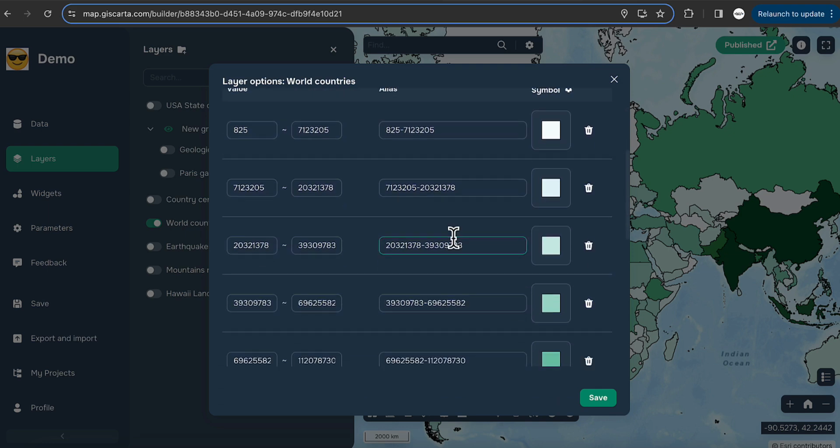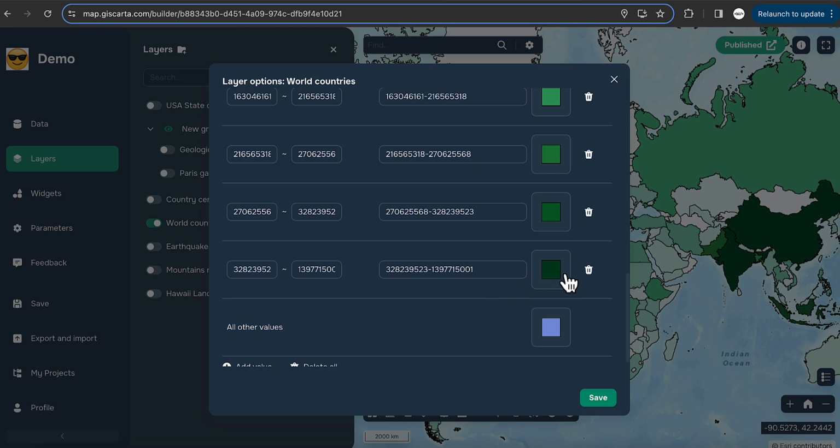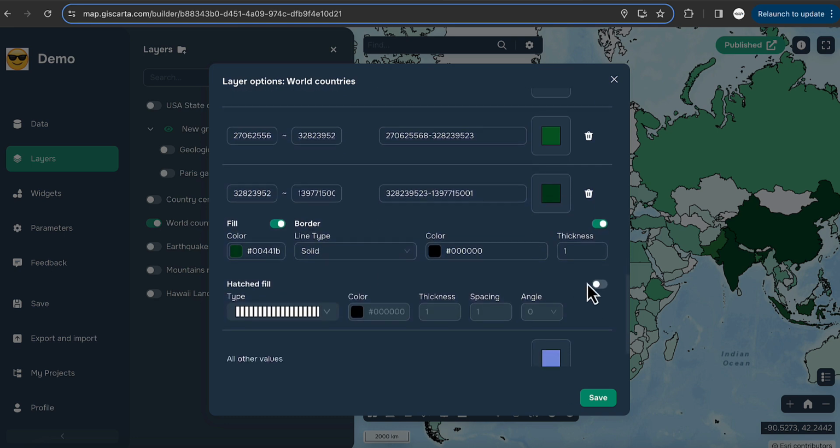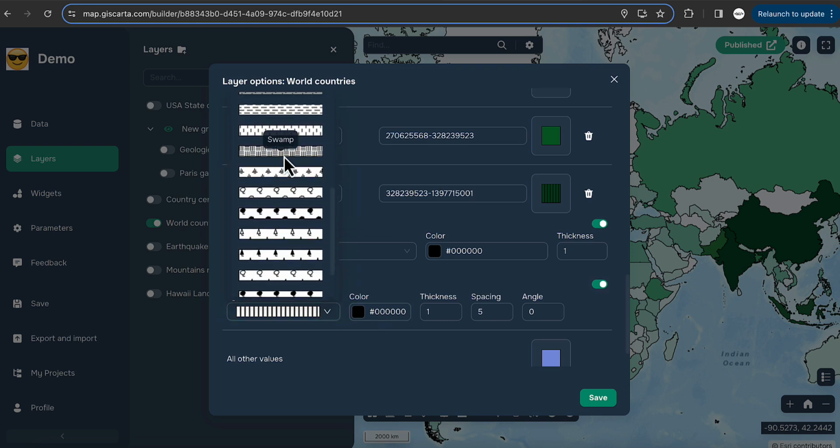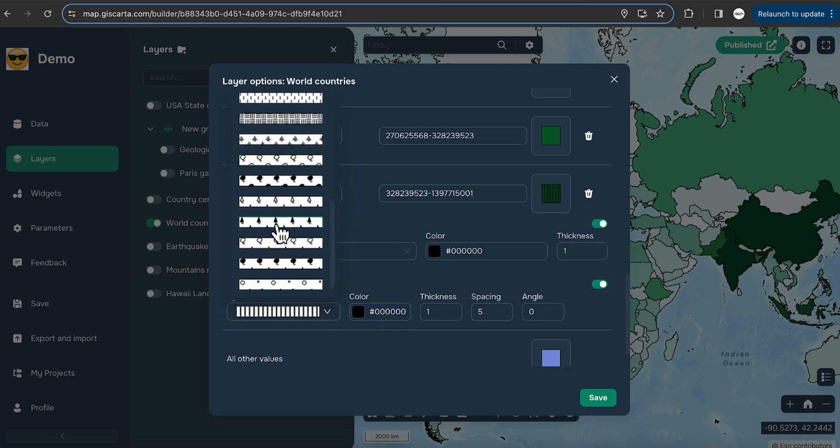Also, you can create, for example, some hatching for the color, for the polygon. You can choose one of different hatchings.